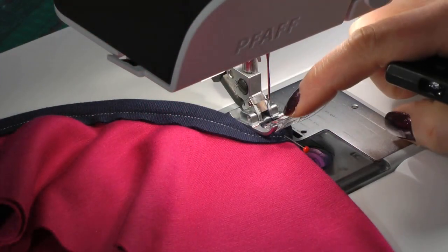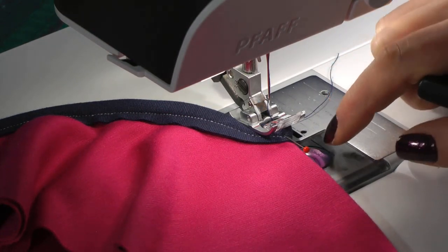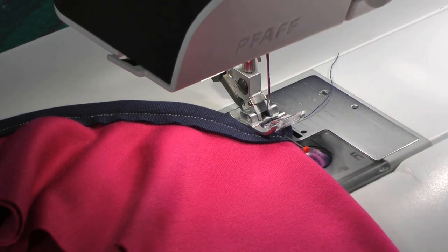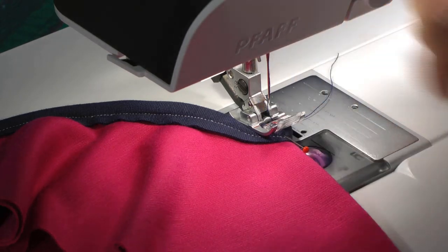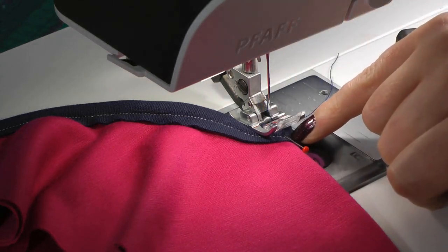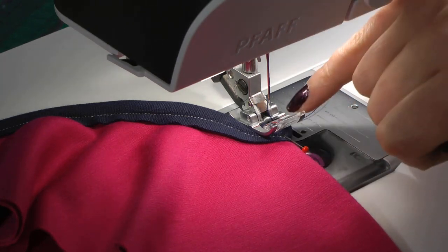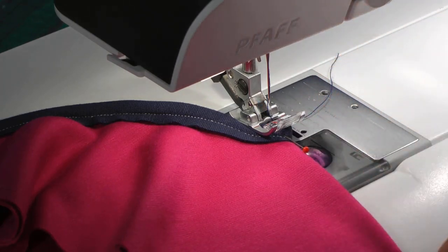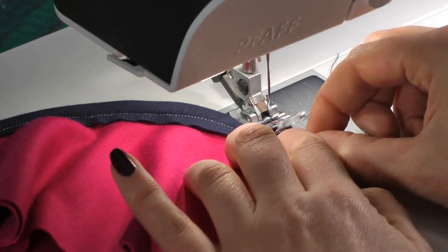I'm at the sewing machine to make this V. I think the best way to orient yourself when making this, I always find it a little bit tricky when to sew that small piece. If you start at the edge of your binding, you should stop here at the stitch line from your binding, but you can really align and use as a guideline the center front of your garment, because then you are going to be completely straight when you open that V. So let's give it a try.